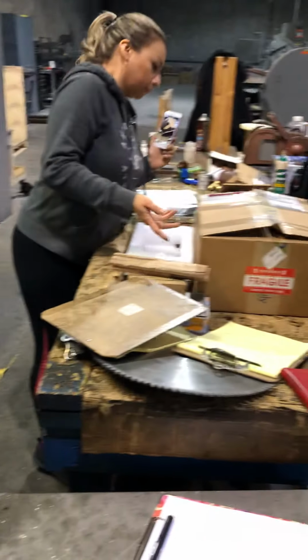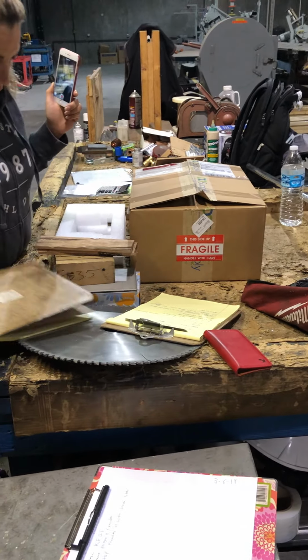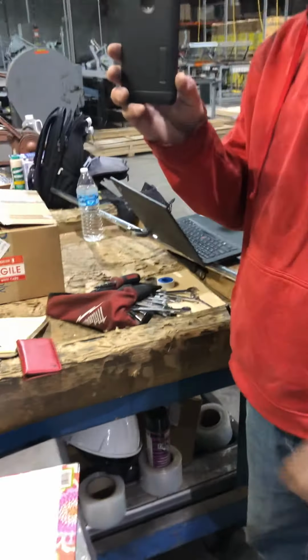Calipers. They were up there, you took them off. You moved it. Yeah, but where'd you put it?